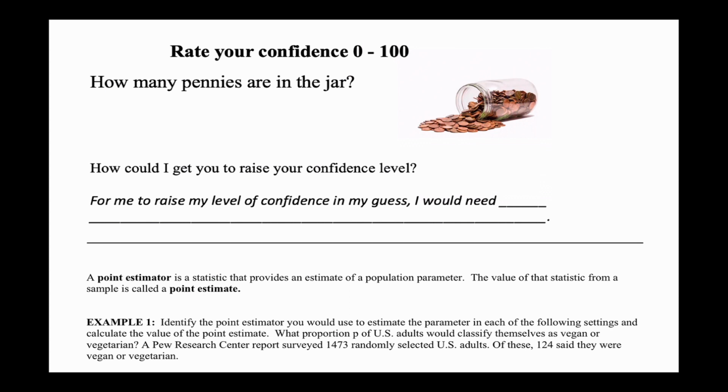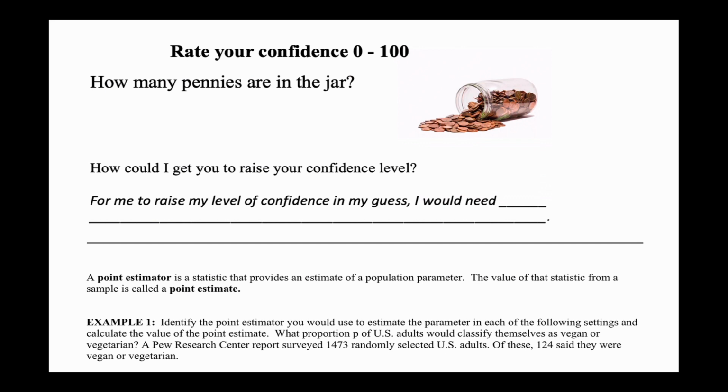So you all have a number you're looking at, right? That's your guess. Without investigating further, that's the best you can do right now. You can look at it, make your best judgment. So my question is, what could I do for you, without touching the jar, without letting you count or weigh it, how could I get you to raise your confidence level in that number?